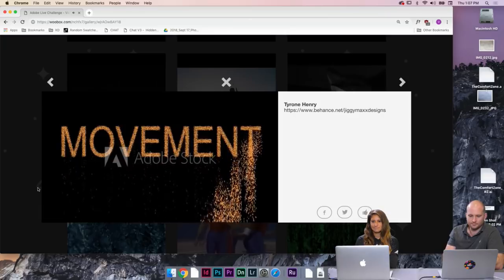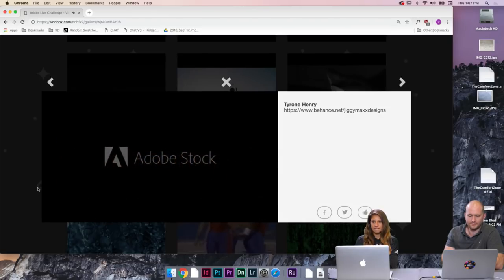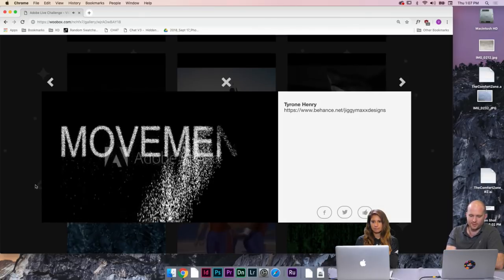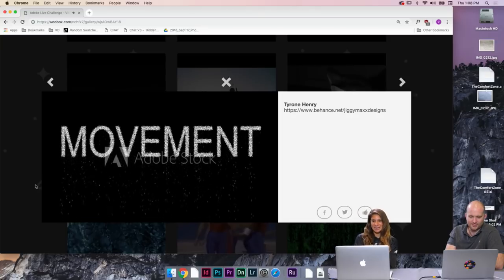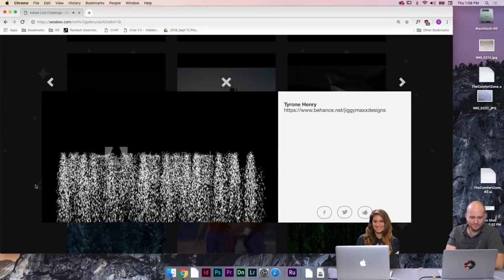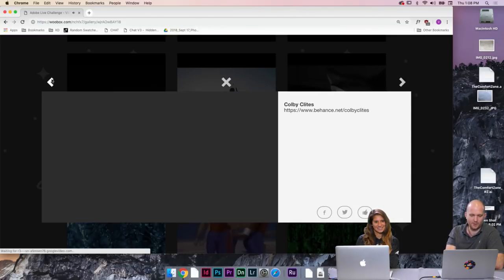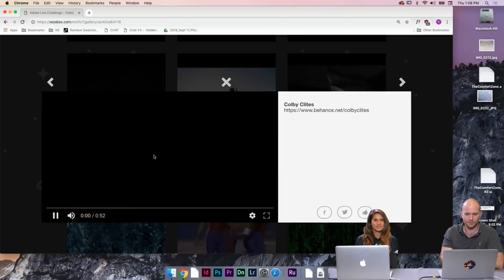That's cool. And that's a stock element. Interesting. Nice use of that. Just in case you forgot, here it is again in a different color. Oh, look at that. It's raining. A little particle system. Everybody likes the particles. Who doesn't like particle systems? You can find a lot of clips on Adobe Stock. There's realistic things, there's motion graphics-y things. So many things.